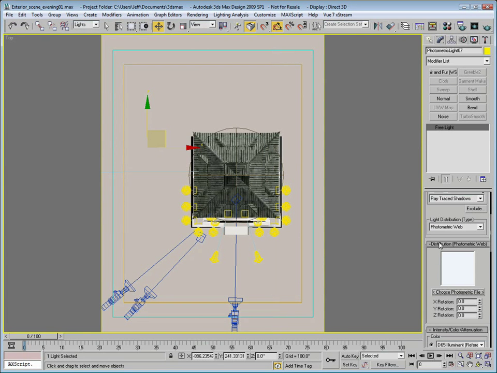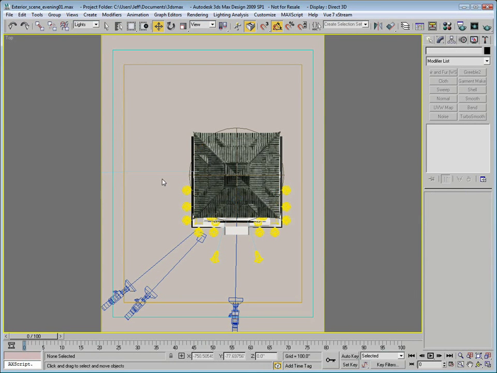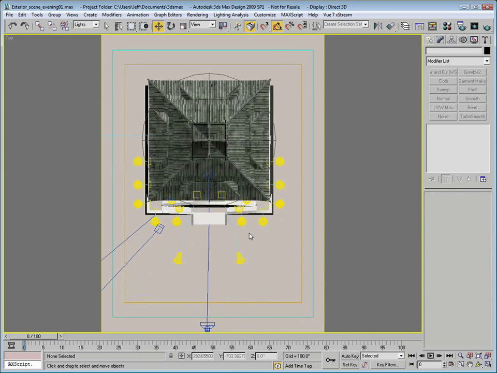Once you've loaded it in, it would modify the candela values here and configure the light intensity towards the real world equivalent of that light source. So that's what I've done here, I've created these IES lights.